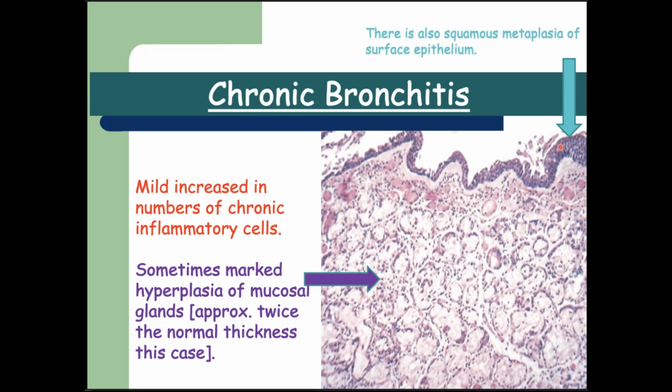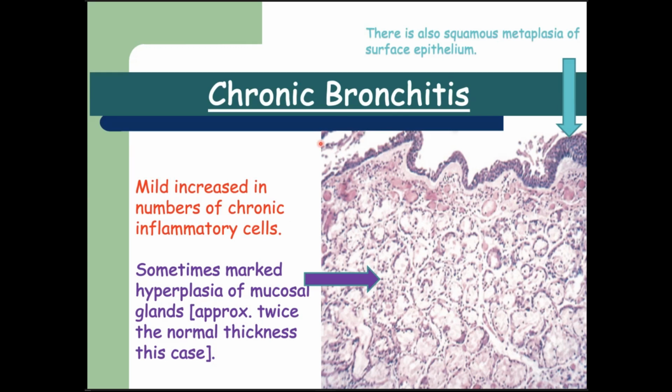But one more important feature is squamous metaplasia. Normally the epithelium is pseudostratified ciliated columnar epithelium, but when there's chronic bronchitis due to smoking or any reason, because of the chronic condition, the epithelium becomes squamous. To fight the irritation, to fight the chronic disease, it becomes squamous. Normally it is columnar. So this is also an important feature of chronic bronchitis. So number 1 feature is squamous metaplasia.